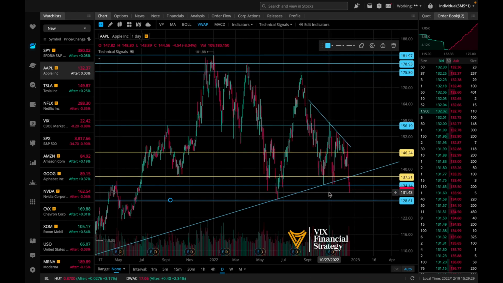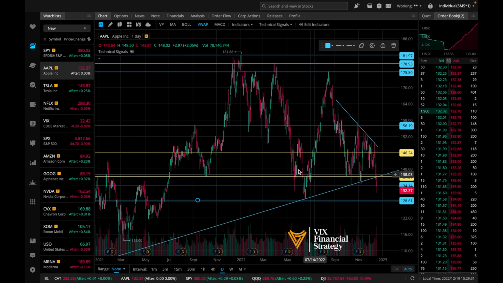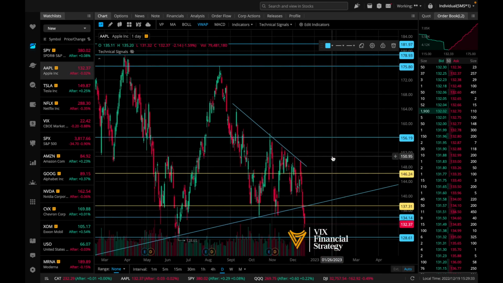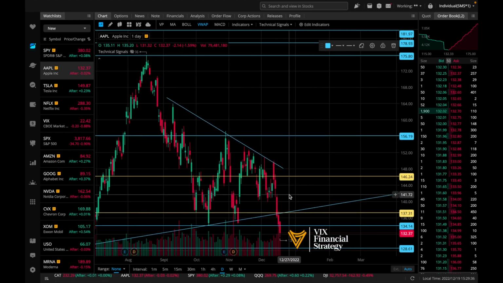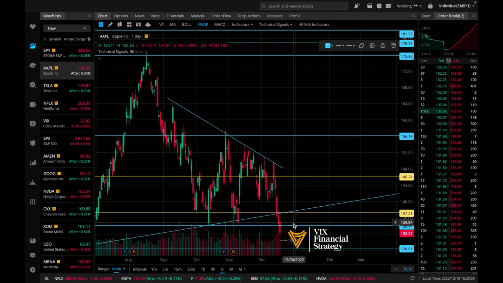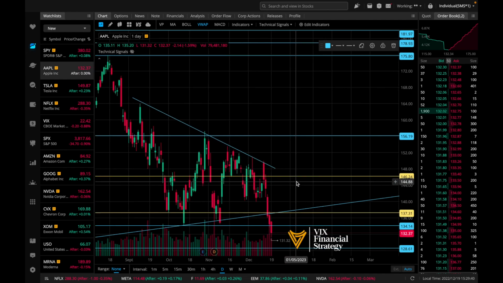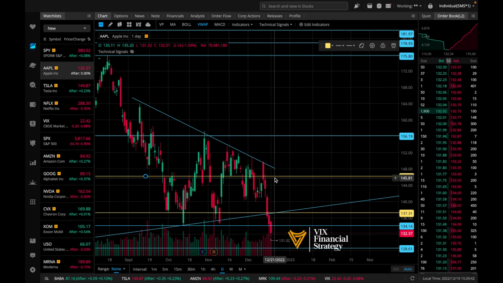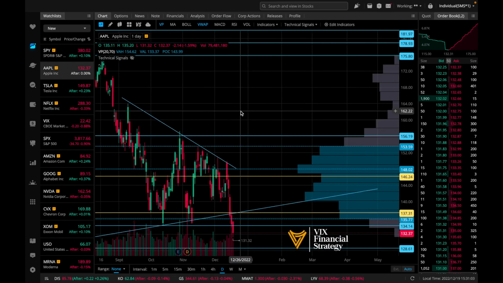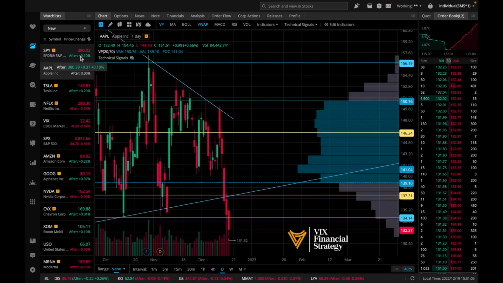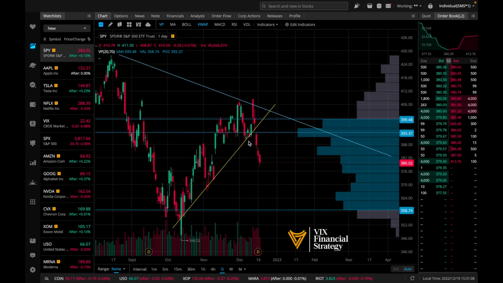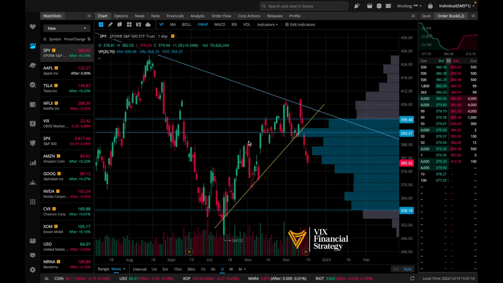We really begin to get an understanding of where the average price was and where the volume was trading at. Essentially, it's a lot clearer to go short here as we break down below these zones, and a lot easier to go long above this zone right here. Pretty simple. Now that we understand this a little bit, let's take a look at SPY and see where maybe we might find some support in this bear market.